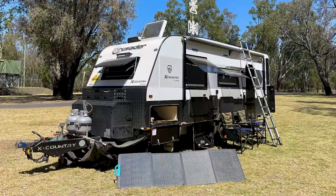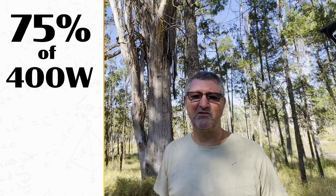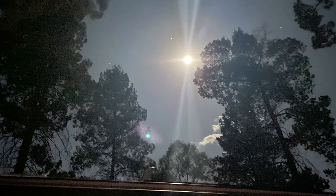It was pretty cloudy yesterday as well. In case you don't know already, we've got two 200 amp hour lithium batteries and three 210 watt panels on the roof. We've also got a 200 watt Brunetti solar blanket, which I did put out for a little while. It's an Enerdrive system from Crusader, and it does pretty well for us. If we went down to about 25%, that's 75% of 400 amp hours — so roughly 300 amps used in three days, averaging about 100 amps a day with very little coming in. Overnight we drop about 10%, mostly with the compressor fridge running.